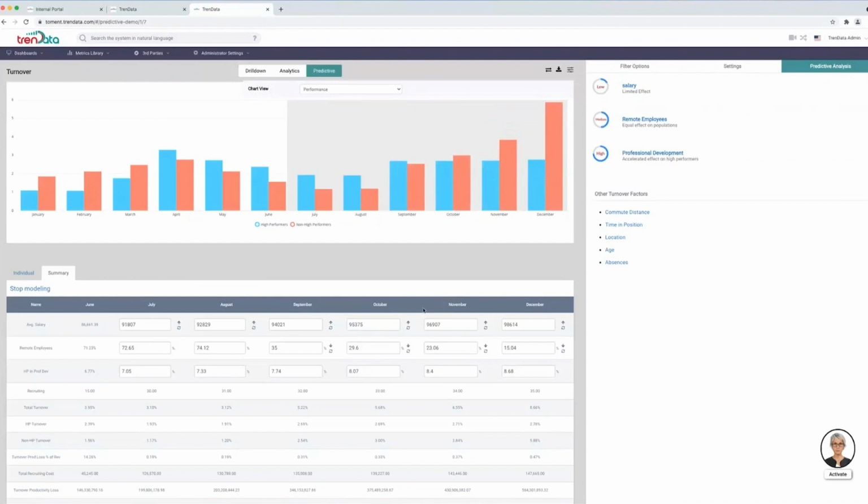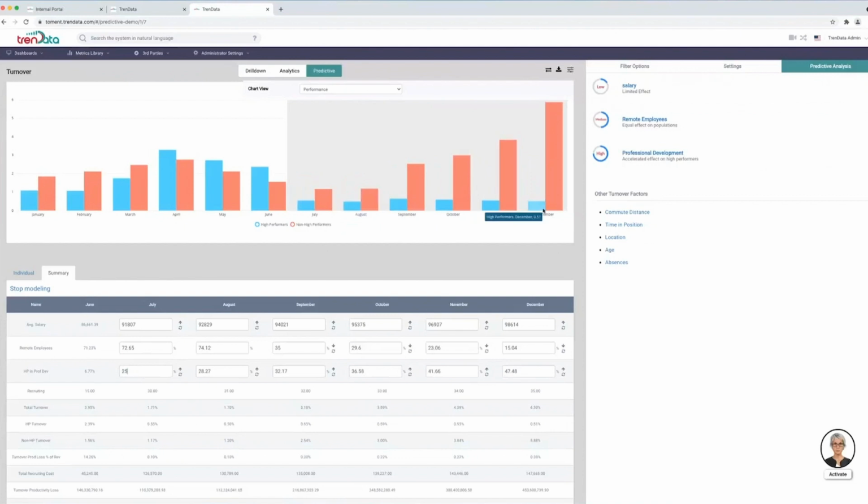effect amongst high performers. And then I've got this third facet to the model, which says right now I only have about 7% of my high performers in any kind of professional development. So what if I were to take that one and increase it to say 25%? And you can see that's what then drives down the turnover here for the high performers. So this is just an example of one of the models you can build with the system using your historical data.